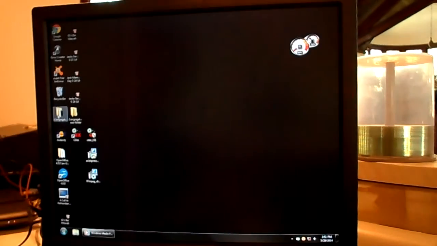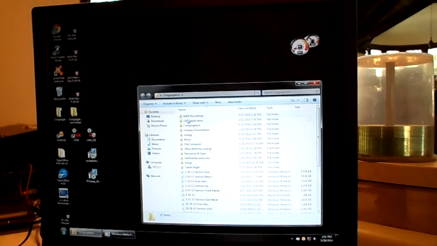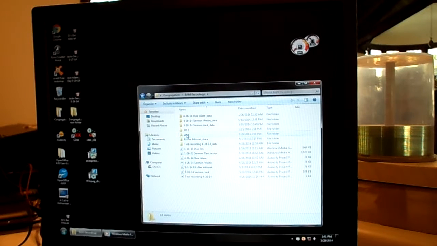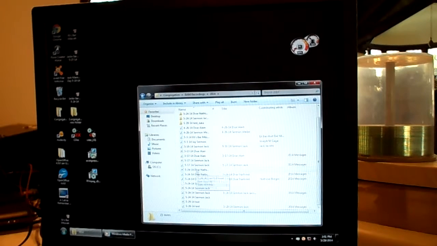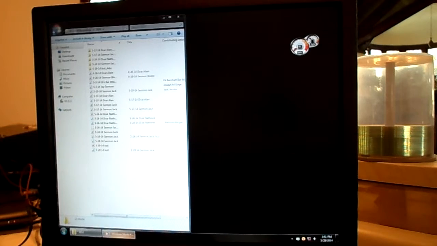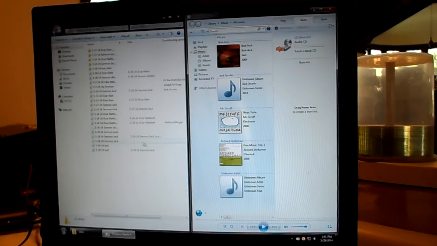Minimize that. Congregation is over here, and you're going to go to Beth Amasai Recordings. Select the 2014 file, and then I'm going to pop this over here. I'm using my Windows arrow shortcuts to size those windows. Make sure it's selected as burn. Pretend I have a disk in there, and you drag the 5-29-14 test that has the little blue music note on it. Drag that over here. Add to burn list, just like in our old computer.